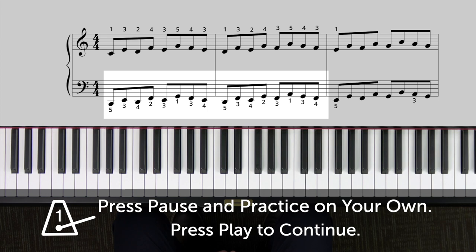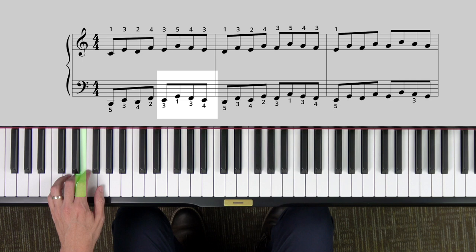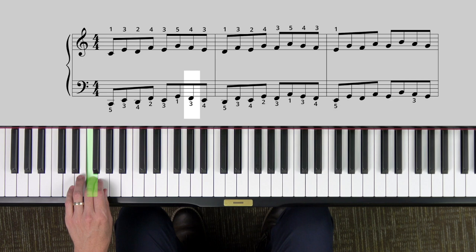Did you find that unexpected fingering? Where is it? We have a 5, skip up, step down, skip up, step down, skip up. Now here is the unexpected fingering. Our finger 2 would normally be expected to play that F, but Hanon wants to train your fingers to do tricky things. And so finger 3 is going to scoot over for F, E, D. And that's how your left hand ends up moving up a position, is by finger 3 scooting over.